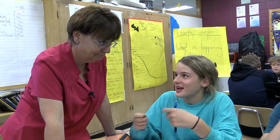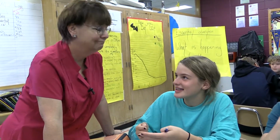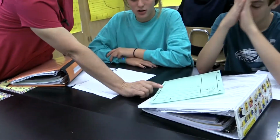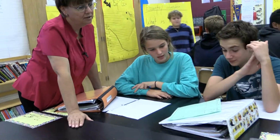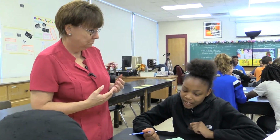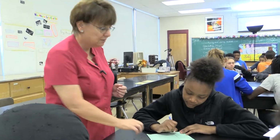They're going to generate a list of all of the threats that they know bats face, just a list. And they're going to do it as a group. If we want to drive in our car, we release toxins into the air, and then their environment changes. Okay, all right, so you want to say, I can see you wrote deforestation, urbanization. Urbanization, good. Air pollution. Humans are cutting down trees. Why? To get paper and money, and for their farm stuff. Okay, that's what I want.